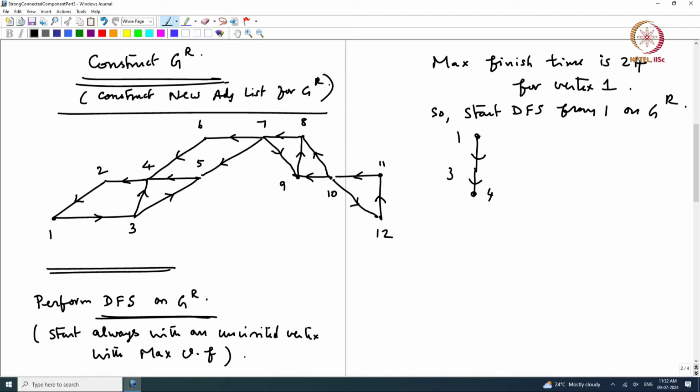From 4 you can go to 2, that is the only option you have, right. From 2 you can go to 1, but that is already visited, so backtrack to 4. Now all neighbors of 4 are visited, backtrack to 3, and from 3 you can go to 5.